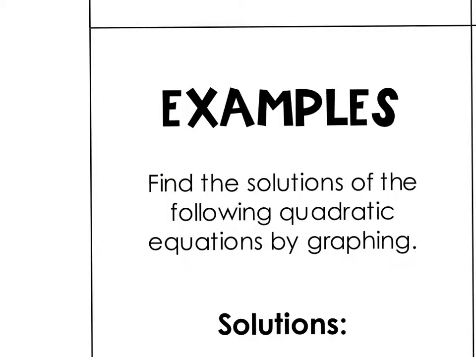So we're actually going to start off by looking for solutions of quadratic equations, but we're going to do it first by graphing. And later on in this unit, we're going to learn other methods for finding the solutions that are a little bit faster than graphing. But for now, since we're new to this, we're going to look for these x-intercepts, these solutions, these roots, these zeros, by graphing. So we're going to graph the parabola and then find the x-intercepts on the graph.